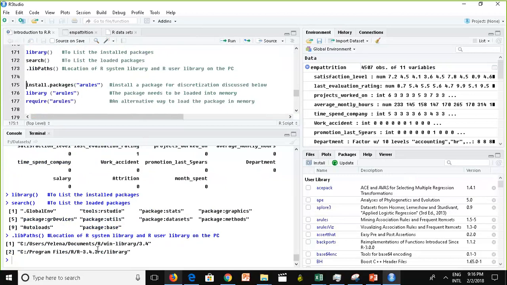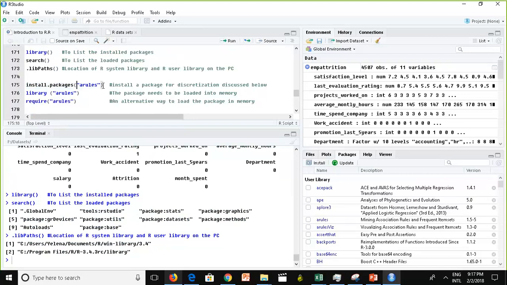There is a library that comes when you install R, and there is a library with user-defined libraries. Those are the extra packages that you're going to install. As an example, this is the arules package, and you're going to use it for binning, and to run the association rules method at some point in the course. So what you do here is install.packages, and you specify the package name.